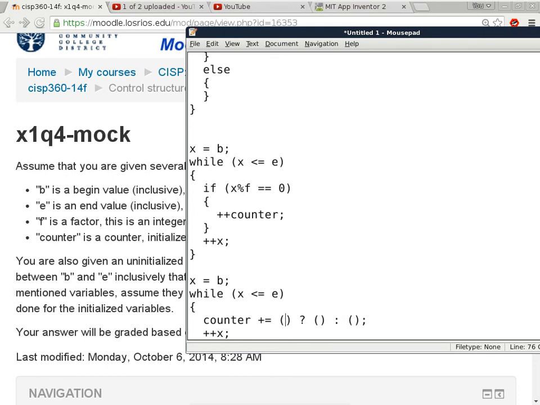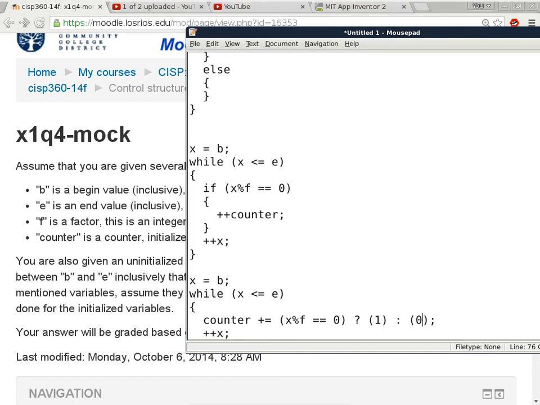The ternary operator would look at x mod f and see whether it equals 0. If it does equal 0, it will give me a 1 to increment. If it does not equal 0, it will give me a 0, because plus equal to 0 is not going to change anything. So that's another way to do it.